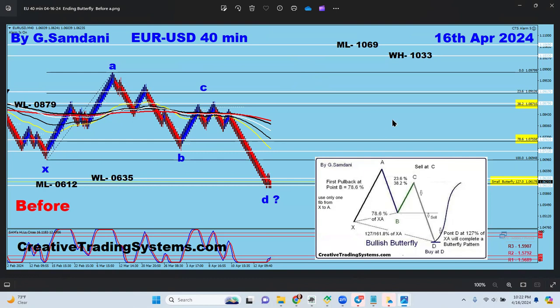All right. So this is it for now. Just wanted to share with you guys that this is what is happening, and trade whatever way you trade or whatever system or strategy you have. But it is ready. EUR-USD is ready at this level. If it bounces, it's going to bounce pretty nice. All right. So this is it for now.